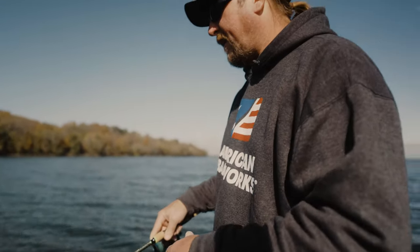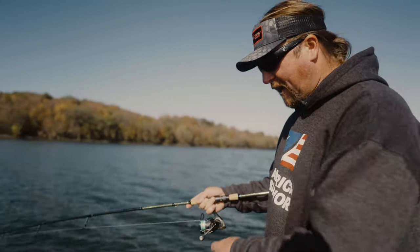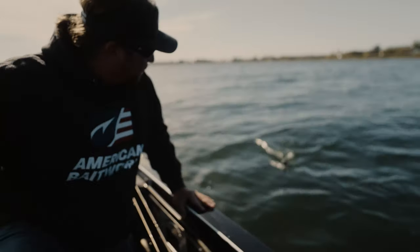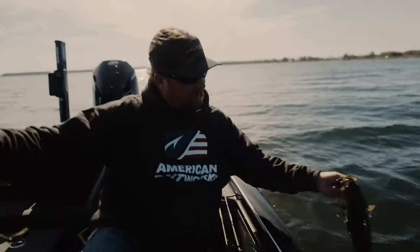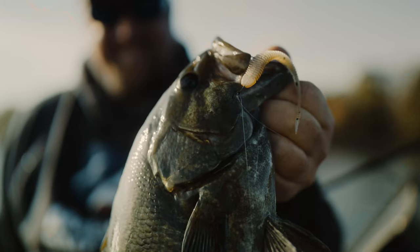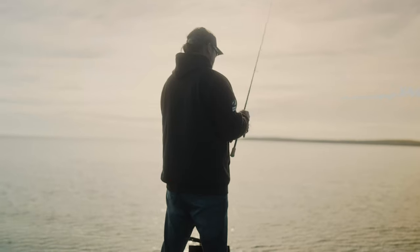We were moving around a lot and I kind of got sidetracked on some moving fish that we saw following our baits coming in. I went back to what I like to do with smallmouth — get that drop shot out and be able to target stuff I can see. He is not a giant, but that is a fat Mille Lacs smallmouth. Look at that! And he could not resist the Bait Fuel.